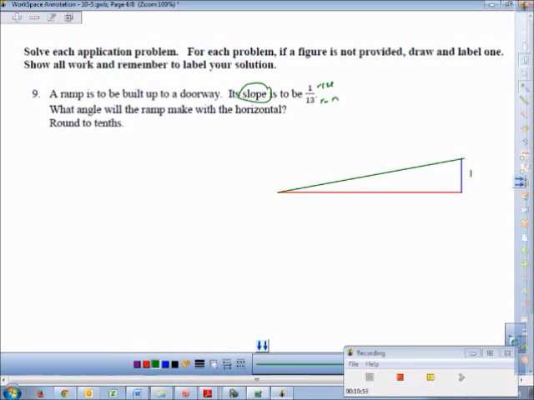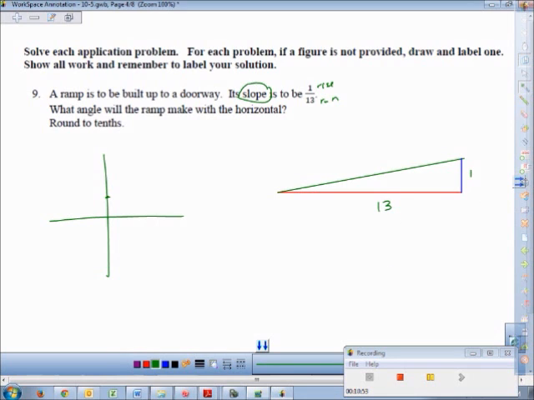Cool? Which one's the run? The green one or the red one? Is that what you do on a graph? You'd do this, rise 1, run 13. How do you run? Horizontally, correct? So if this is your rise, then this is your run of 13. Cool? What are they asking?